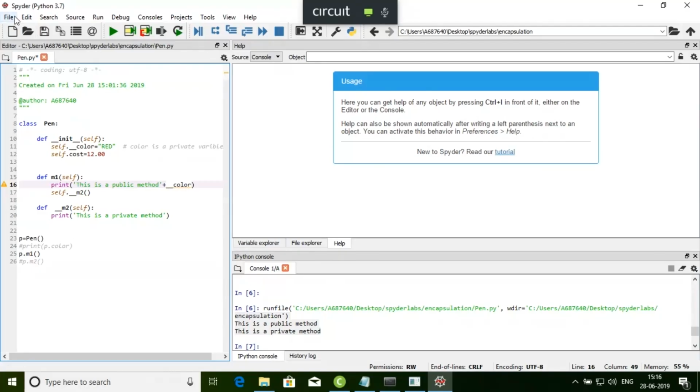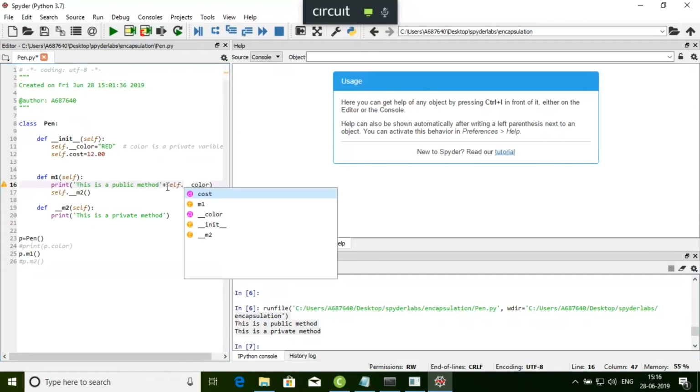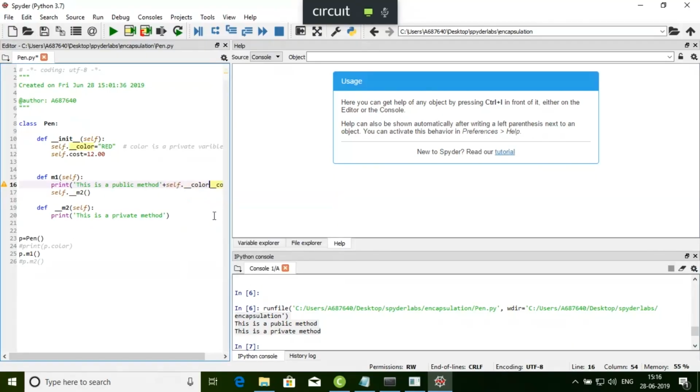So just save it. How am I going to access this? self.color. That's it. Save it and execute. So you can see here we can access this private variable value.